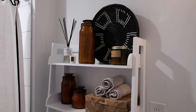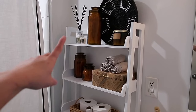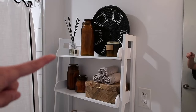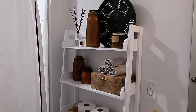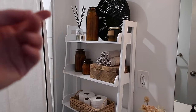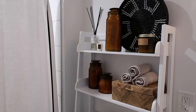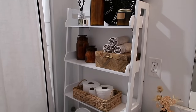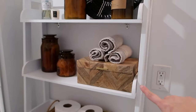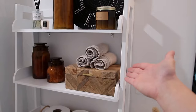This is my favorite part of the entire bathroom — it makes such a statement. I got the ladder shelf from Walmart for super inexpensive, I think it was like 69 dollars. I prefer something that looks a little more elegant rather than the silver wire racks that go over the toilet. I wanted some open shelves as well. It's functional — it has toilet paper, these little canisters have cotton balls and cotton swabs. This is more so for decor but it holds things that look cute while still being storage.